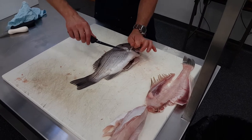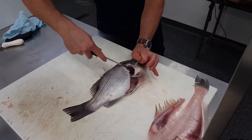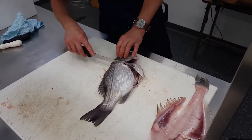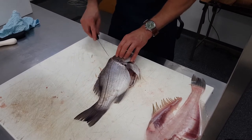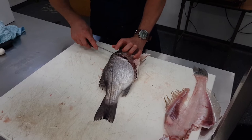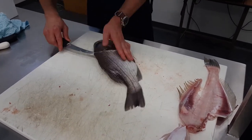So the first cut is always in just behind the pectoral fin, and a flick out, cutting right back up into the shoulder. There's a huge amount of meat there. If you cut straight down, you're going to lose a good percentage of the meat that's there. The meat off the shoulder is the thickest. It's also going to cook the most juicy when you go to cook it, because that thickness is there.